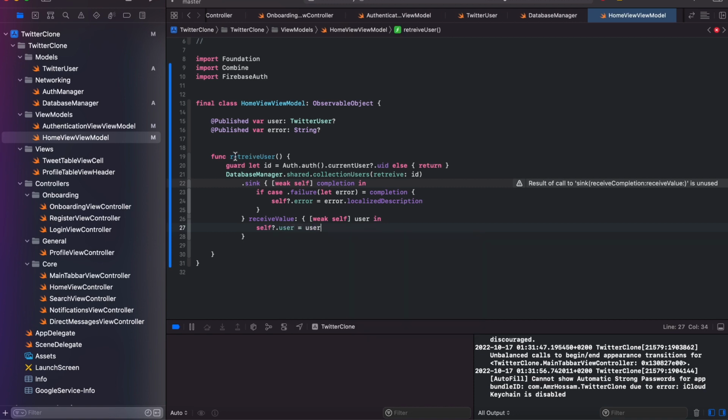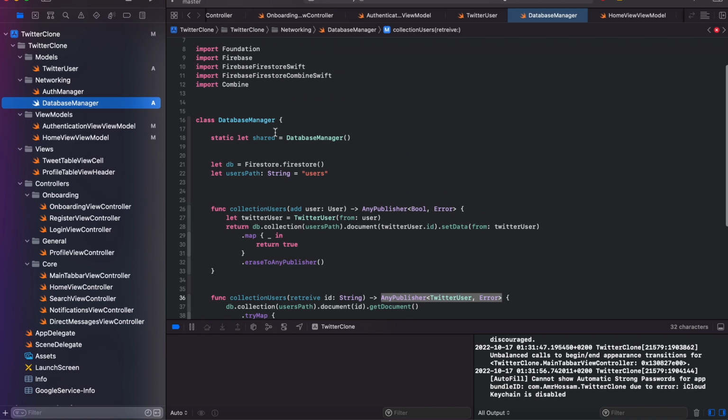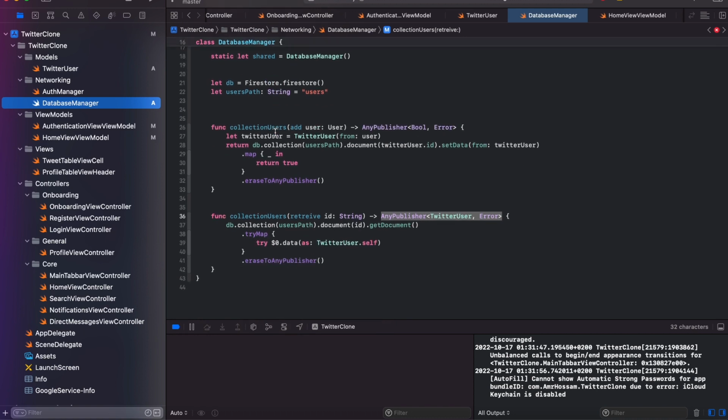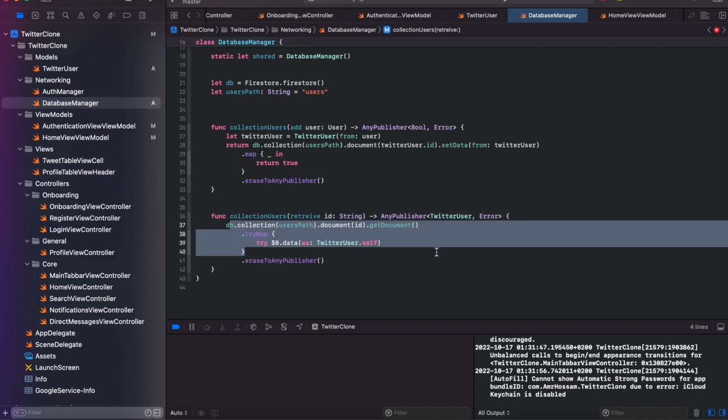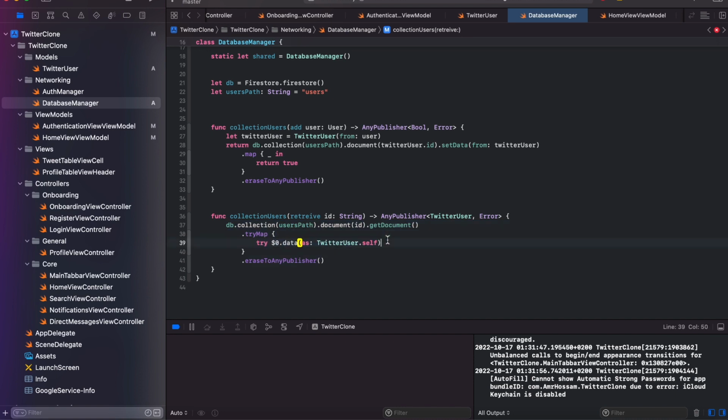This is how we retrieve a user using the view model pattern over here, using this manager. And as you can see here, basically we are taking the SOLID principles into consideration. Retrieve a user, basically we are retrieving that user, and in this one line we're just getting the user into the shape that we want, which is basically Twitter user, and basically that's it. That's it for conforming to this signature.